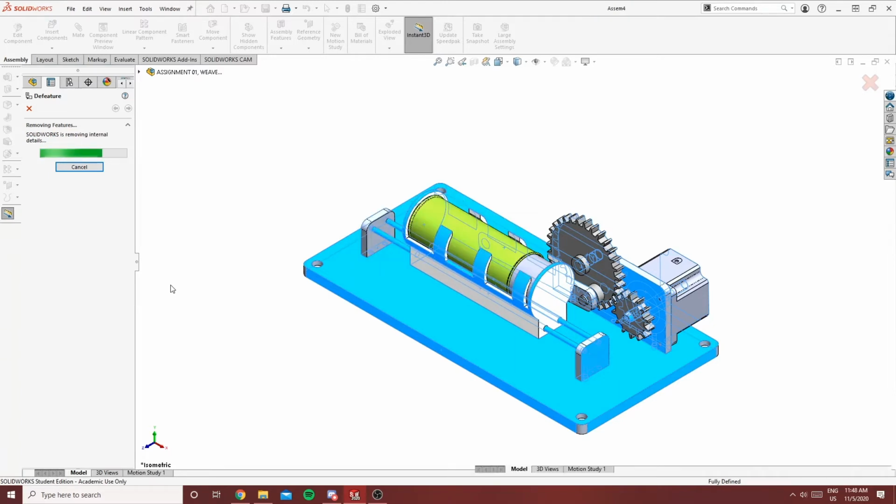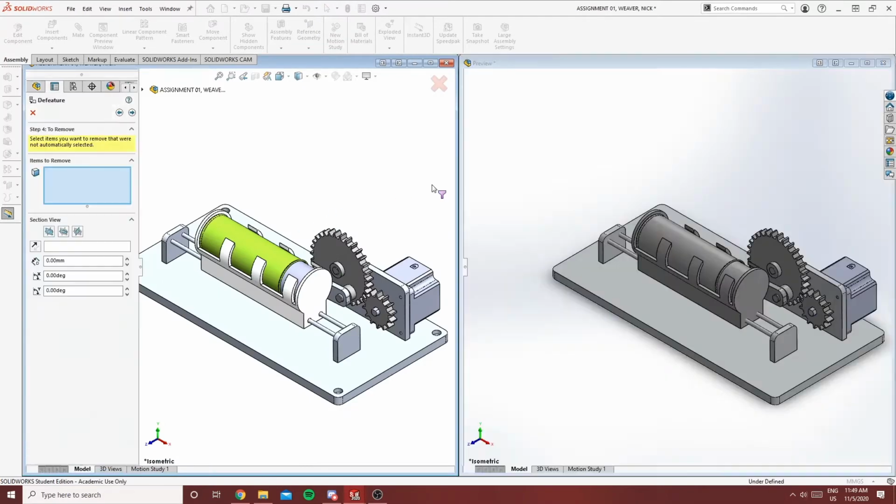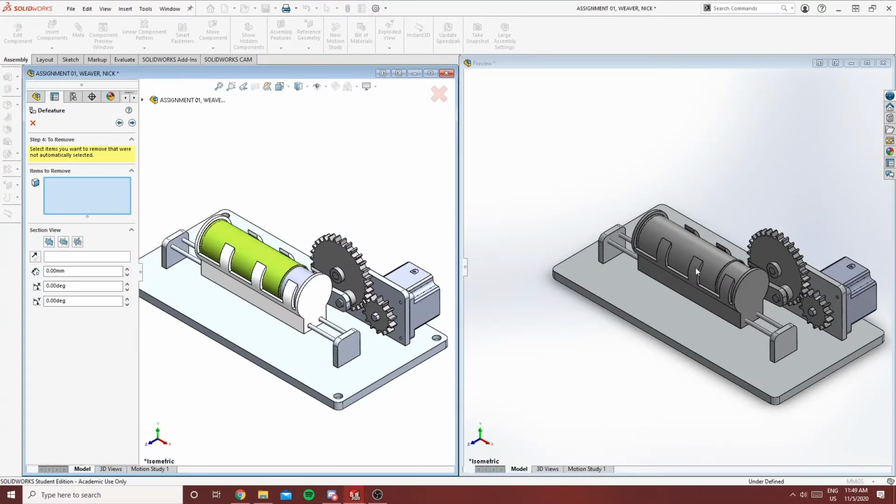And it's going to remove the features. So it's removing all the internal detail and keeping the faces that I've selected. Okay, and now the feature is complete.